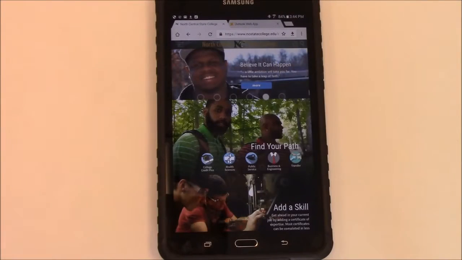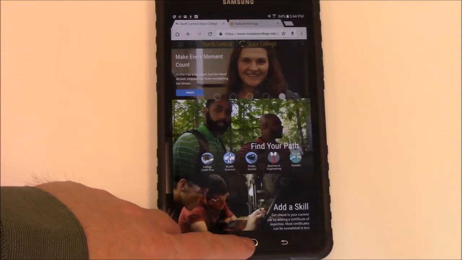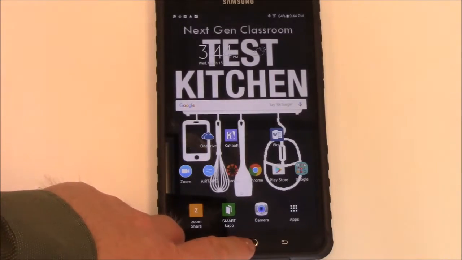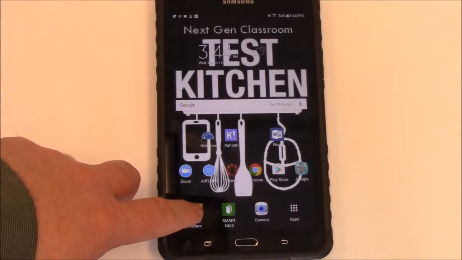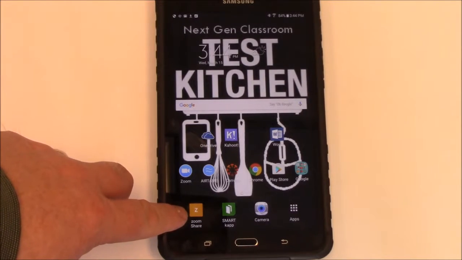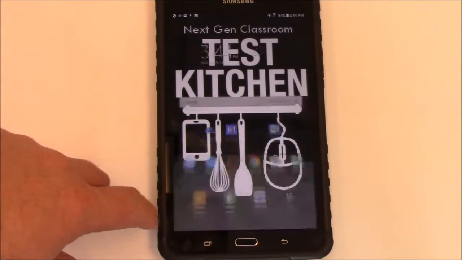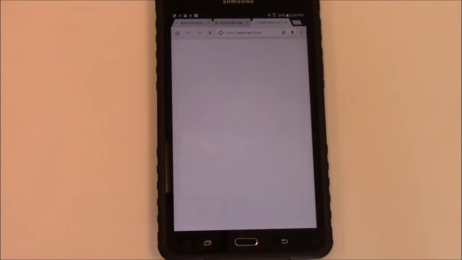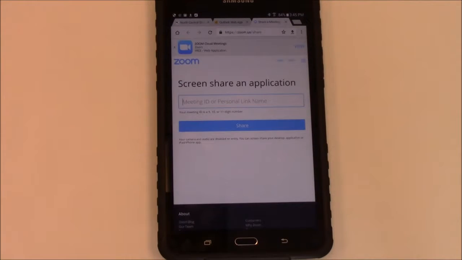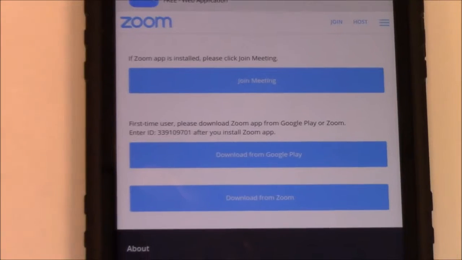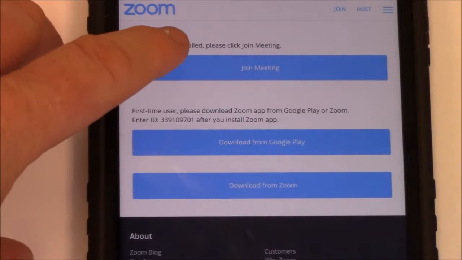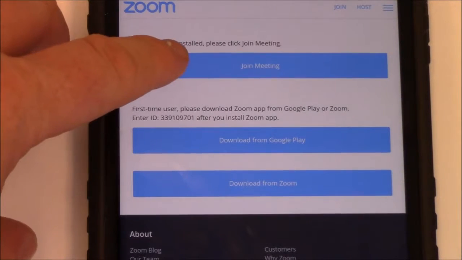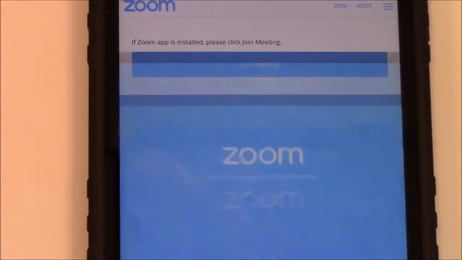So to do that through our Learner tabs, we could type that in the web browser, or on the home screen, I should say, we've created a shortcut to share.zoom.us called Zoom Share. And once we get there, then we can simply put in that meeting ID number, and then we can say share. It'll basically ask me, do I have the app installed? And I'll say, yep, I do. I just want to go ahead and join that meeting.